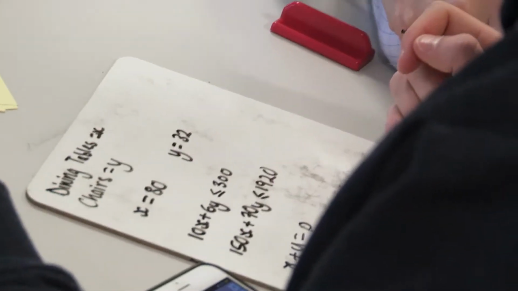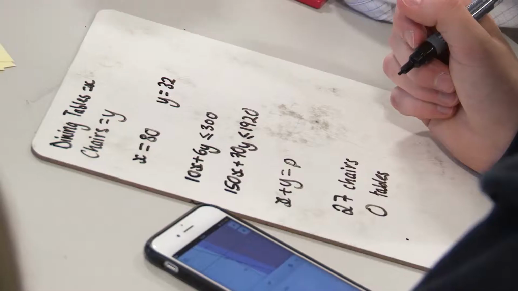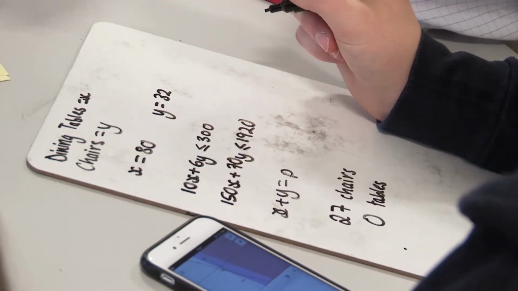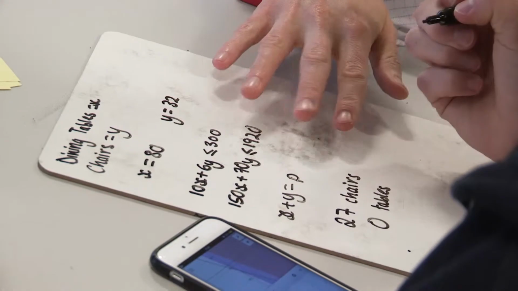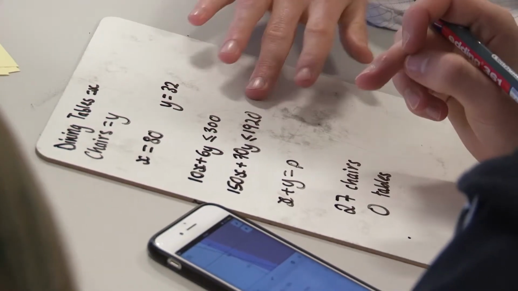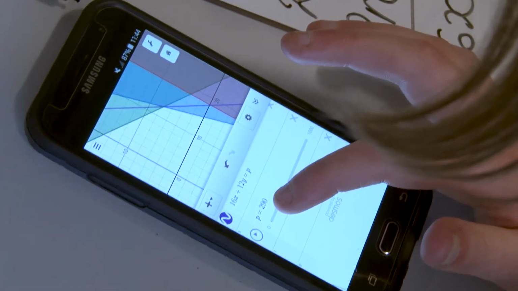So this 1,920, tell me where that comes from. Yeah, the amount of money they've got to put in to that. So that's their budget, effectively. So we've got two different sets of money information here, haven't we? We've got the amount it costs to make and the amount of profit they will get. So I think we just need to perhaps revisit those two lines there and just see if we can process that information. Okay. There we go.